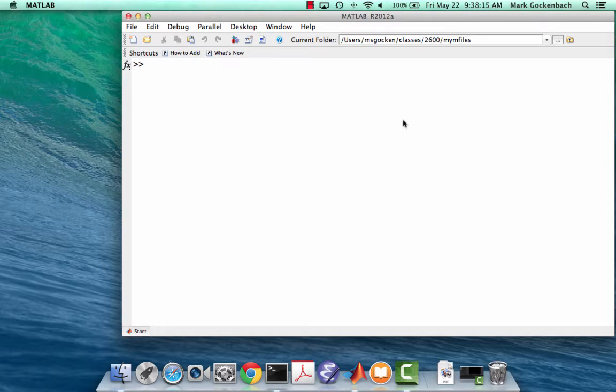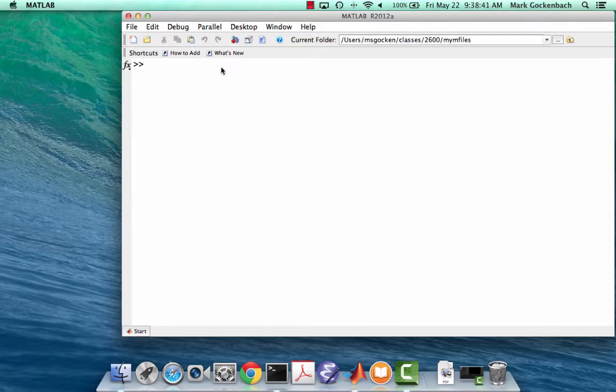Now let's start by remembering that comments in Matlab begin with a % sign. Also remember that the first block of comments in an M file, and by block I mean a sequence of consecutive lines beginning with the % sign, has a special meaning in Matlab. It defines the information accessed by the help command. Let's look at an example.